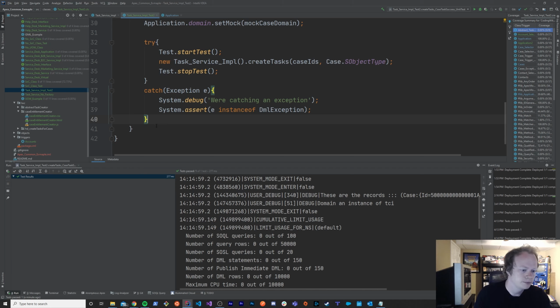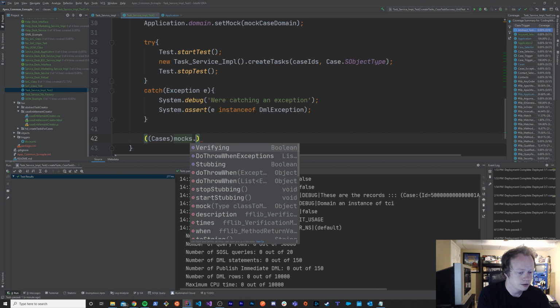Maybe we want to test to make sure that in this unit test scenario a method was not called. Maybe we want to make sure that a method on our domain class was not called.